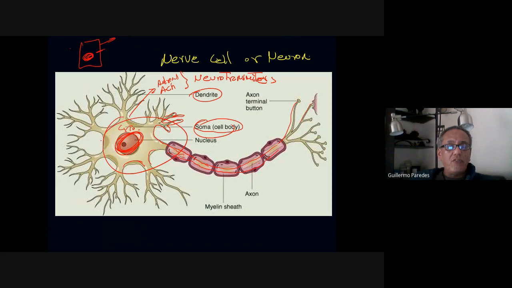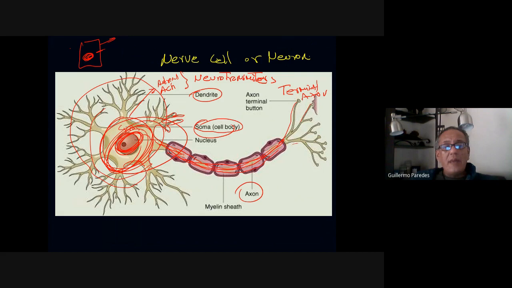All right, so the parts of the cell are the nucleus, the soma, all this is the soma. We have the dendrites, and we have the axon. All this is the axon, and it ends in the terminal axon. So the adrenaline is going to be transported from the body to the axon, and transmitted to the next nerve cell. They don't go to the dendrites. They go from the body to the axon, from the axon to the terminal axon, and then they pass to the next nerve cell through the dendrite of the next cell. The terminal axon releases the norepinephrine, adrenaline, and they are captured by the dendrites. The circuit is always from the body towards the axon.